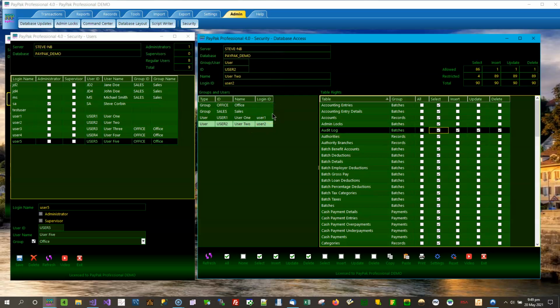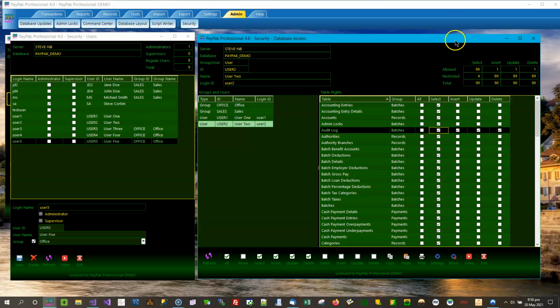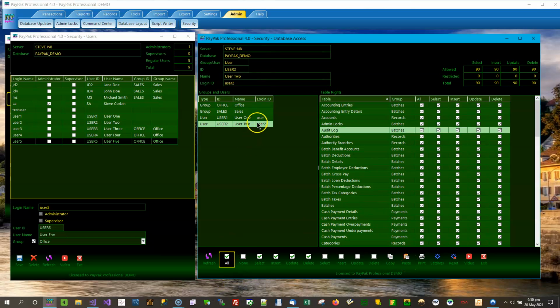You can copy for someone who's exactly the same, and for some reason you don't want to put them in a group because they may have different sets of rights for other aspects of security. Maybe you never use groups, or maybe you only have 2 users and you don't need to create a group if each user is more or less unique. So that's how the copy and paste feature would work. Again, I'm going to set all the rights here and all the rights here for this user, and just look through the list to make sure their rights have not been upset.